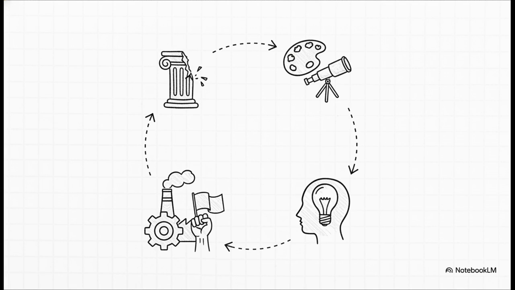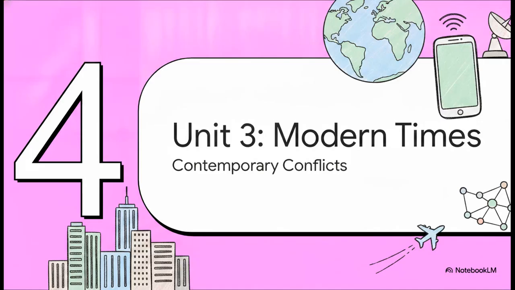Okay, so during this second unit, the world completely rewires itself. We're going to investigate a rapid sequence of massive transformations. We start with the Renaissance, which sparked a literal explosion of art and science. Then the Reformation, which fractured long-standing religious power structures. After that comes the Enlightenment, which birthed entirely new philosophies about human rights. And those radical ideas eventually fuel global revolutions, fundamentally changing how countries are governed. Finally, industrialization steps in and completely alters human labor, innovation, and our interaction with the planet itself. It's a wild ride. And that launches us into Section 4, Unit 3, Modern Times.